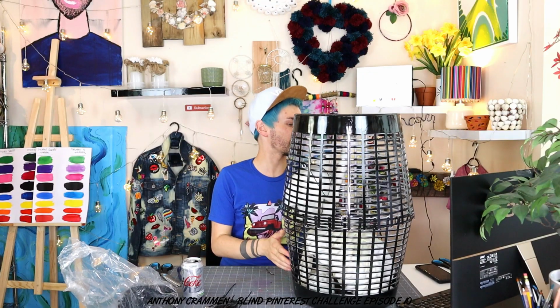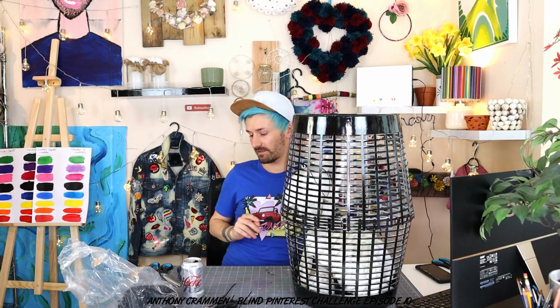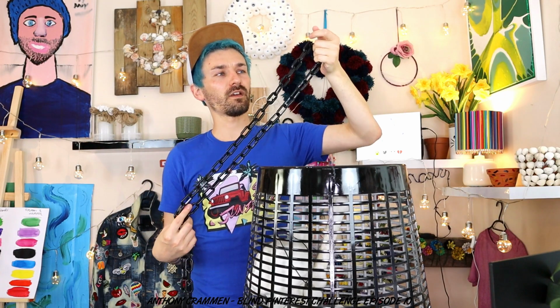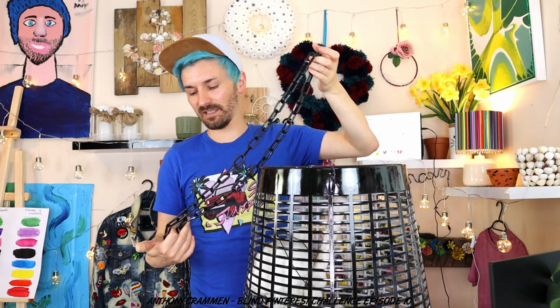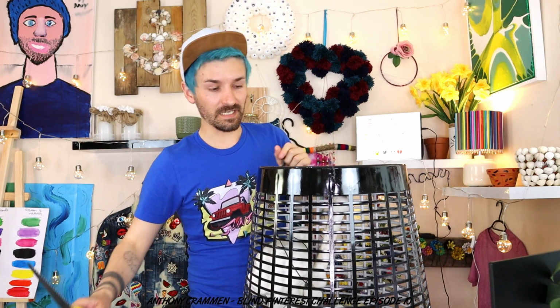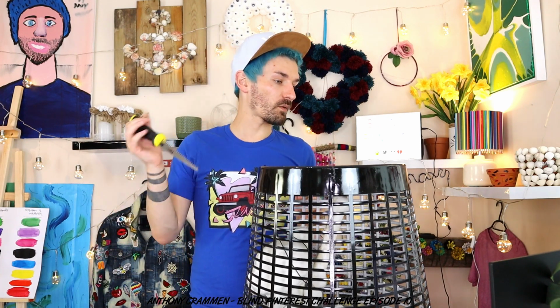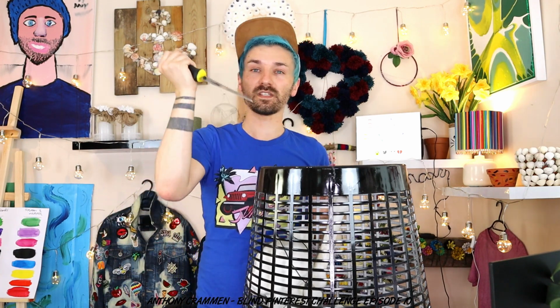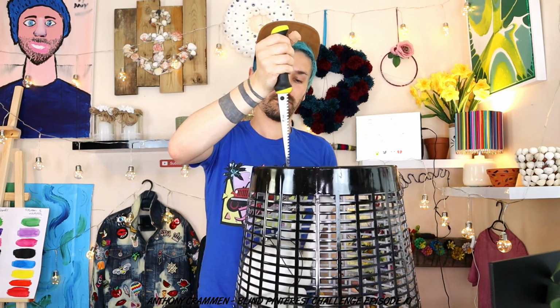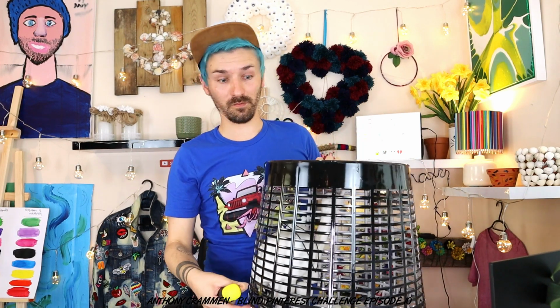Now I just need to add the chain to the top. Obviously I don't know where they got their chain from. I think they use it for barriers on fences, and it's a little bit thin, a little bit cheap, a little bit naff, but it'll do the job. What I want to do, I think I'm just going to carve two holes in the top of here, and then thread the chain through, and I think that'll work. Oh my god, maybe it won't.